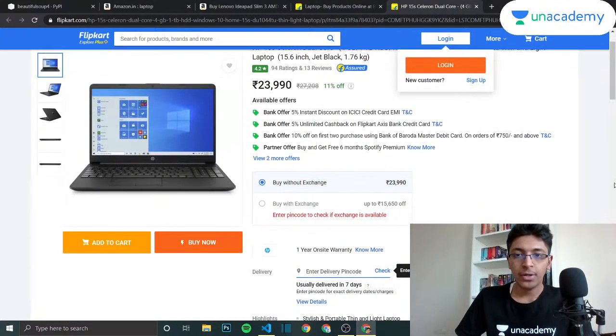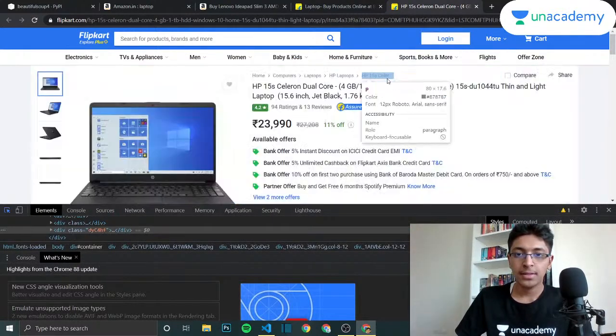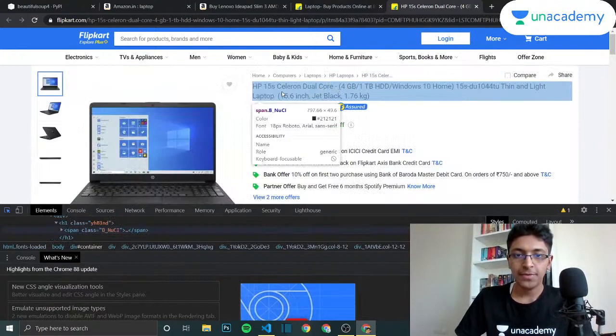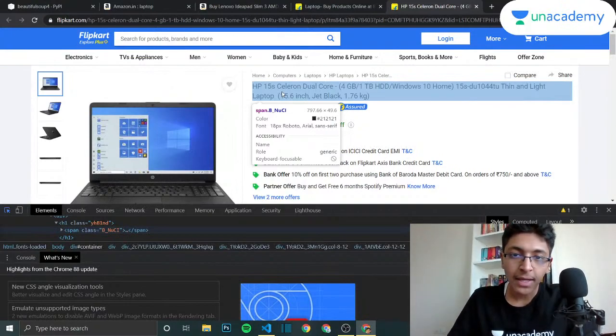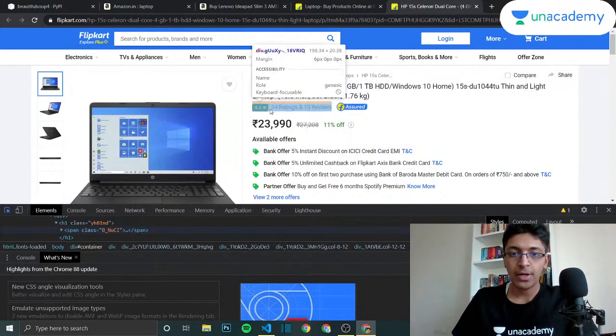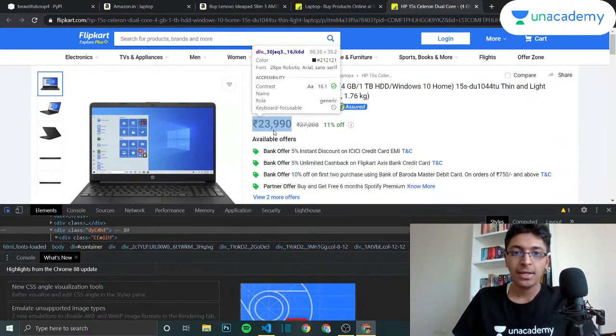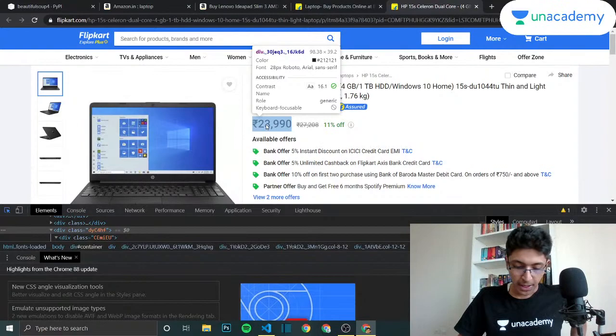So what we can do is that we can again just go to inspect, and we can just click on this. We can see that this has a class of B space NUCI, right? So we can just call it out using this particular class, and then the price is actually this class underscore 30 JEQ3, whatever that means. We can just search it and you can get these two pieces of information. Okay, so yeah, that is what is basically happening here.